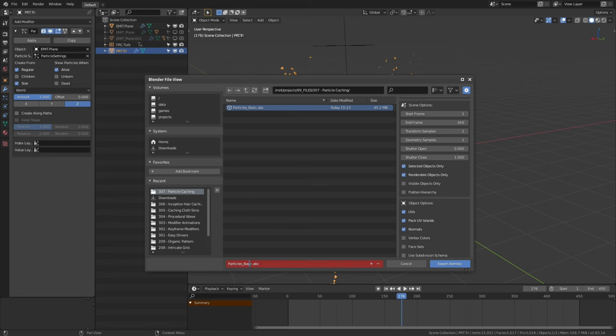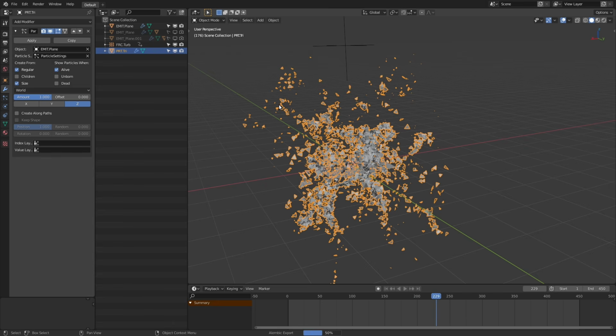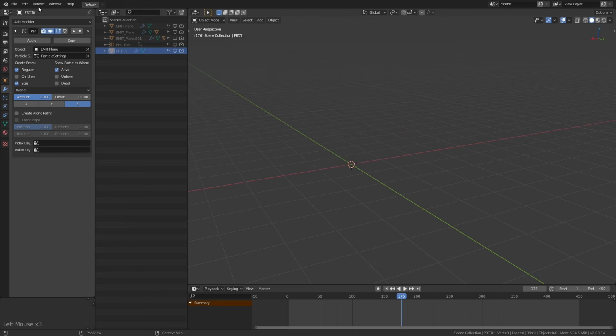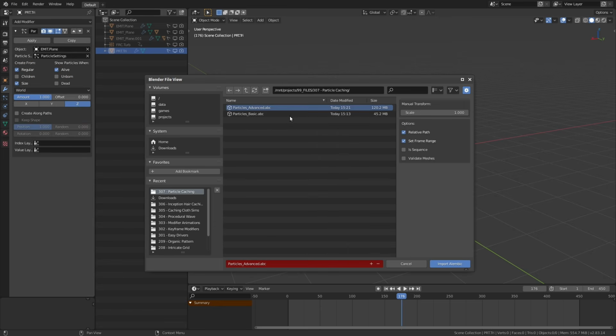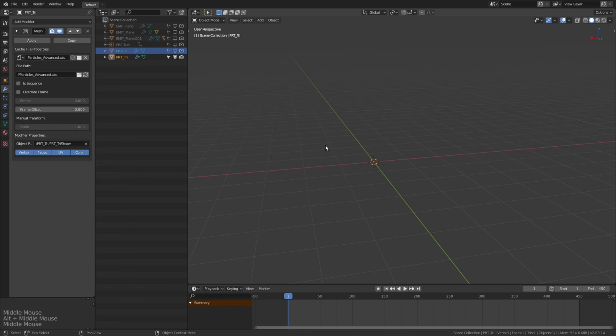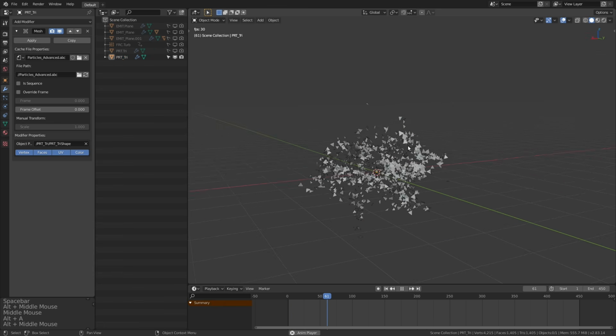I'm going to call this particles advanced, and export the alembic. And we can turn everything off once again, and let's import that one. There we go, and now we've got that animation.